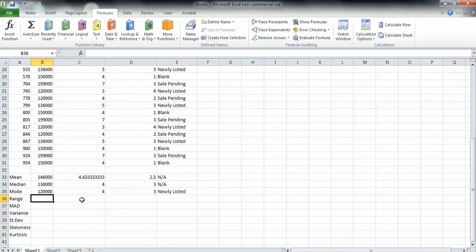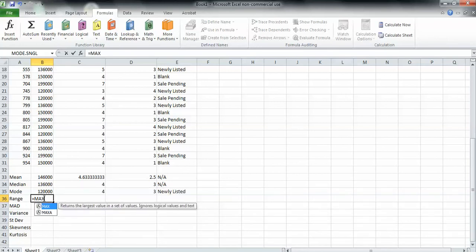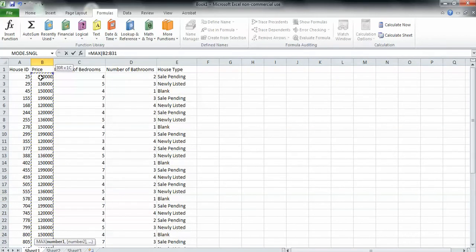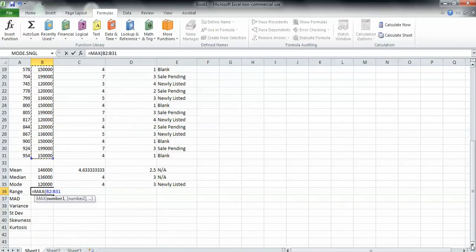Excel actually can't find the range. It doesn't have an option for it, but there's a way you can get the range. Type in equals max for maximum. Make a left parentheses. So it should say equals max left parentheses. Highlight all of column B. Close the parentheses.